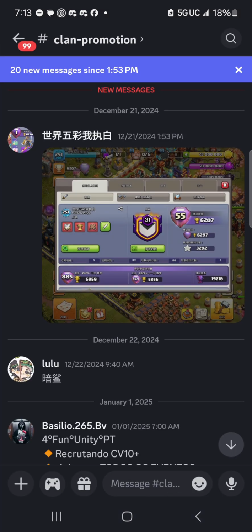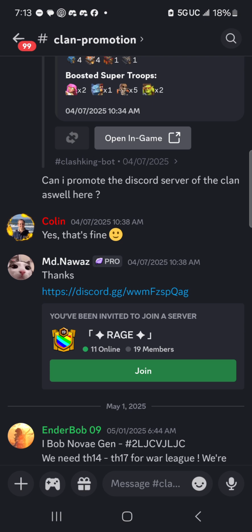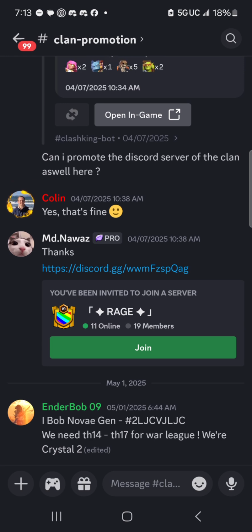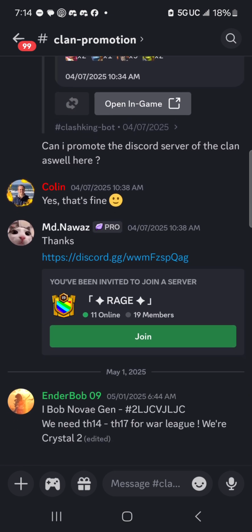If you want to promote your clan, I guess they have a thing here to promote your clan. I'm not really sure. And see, I could join. So here's a Discord link to this person's clan. And I'm just going to do this for the sake of doing it. And then I'm also going to leave the clan, okay? So when you see a link like this and it's green and it says join, it has 19 members and 11 of them happen to be online. And what are they looking for here? Yeah, that's fine, okay. I'm going to hit join.